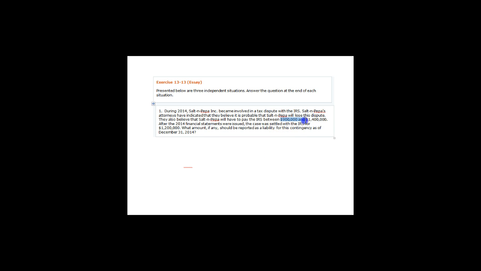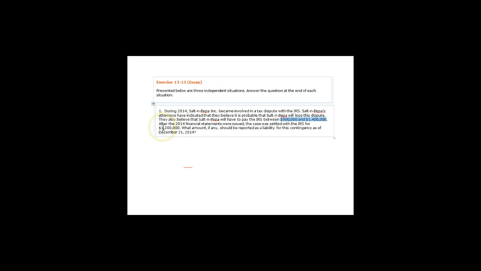Well, at the balance sheet date, there is an estimate between $900,000 and $1.4 million. So it meets both of those criteria. It's probable and we can estimate it. So because of that, we're going to accrue this liability on the financial statement. So we'll debit some sort of loss and we'll credit a liability like lawsuit payable or something like that. So we'll debit a loss and credit a liability account.